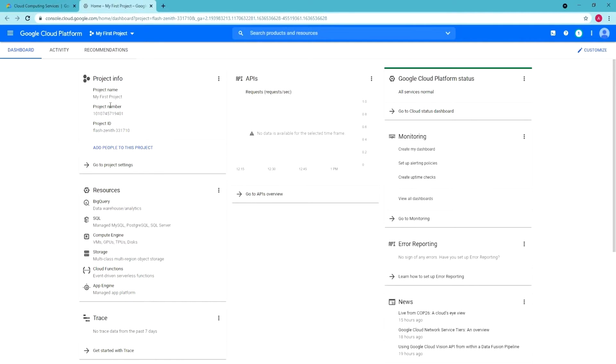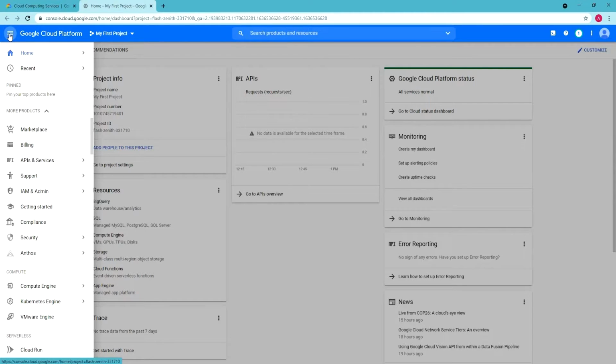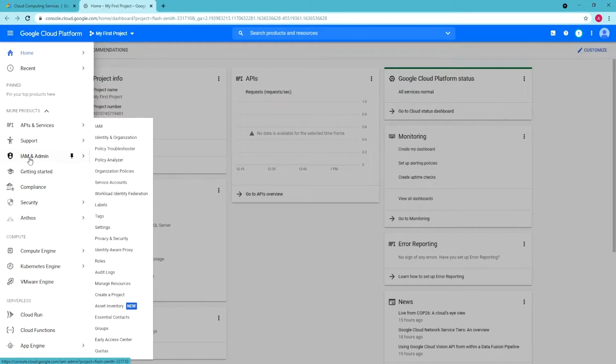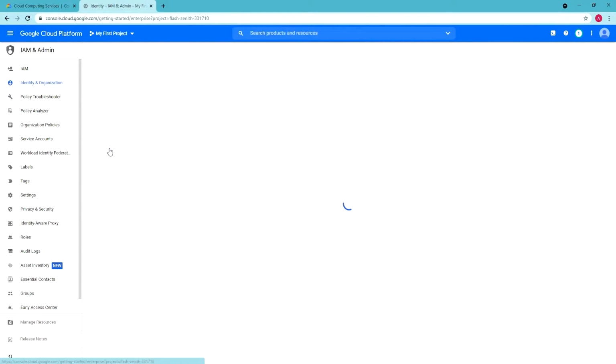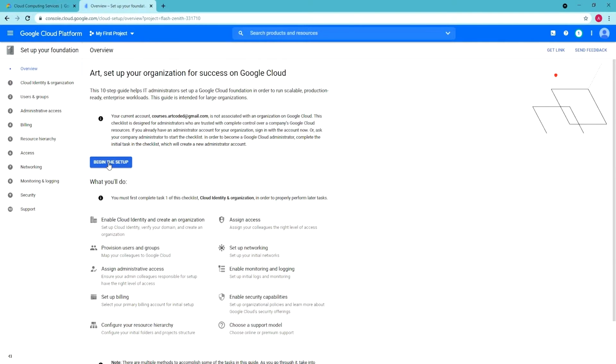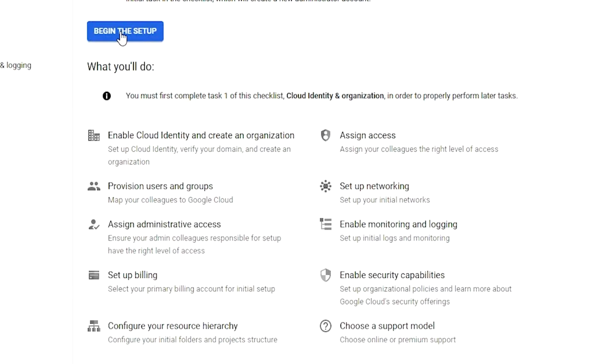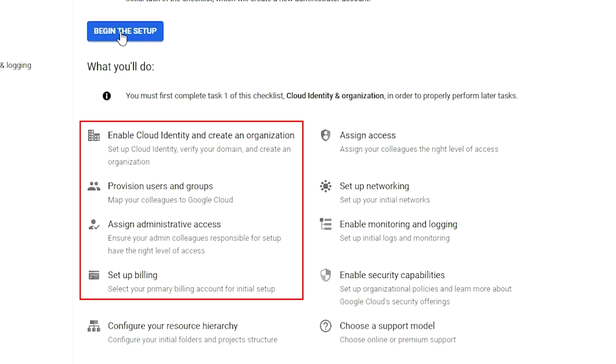First of all, let's visit our console homepage at console.cloud.google.com and open the left panel, and under IAM and admin, we need to select identity and organization. Then click on go to the checklist. And here is the checklist that is basically a list of recommended tasks that Google invites you to perform in order to completely set up an organizational up and running GCP account. We won't go over all of them, but we will cover just the first four tasks that I considered the essential ones to get started, especially if you are just a single person business or a small business.